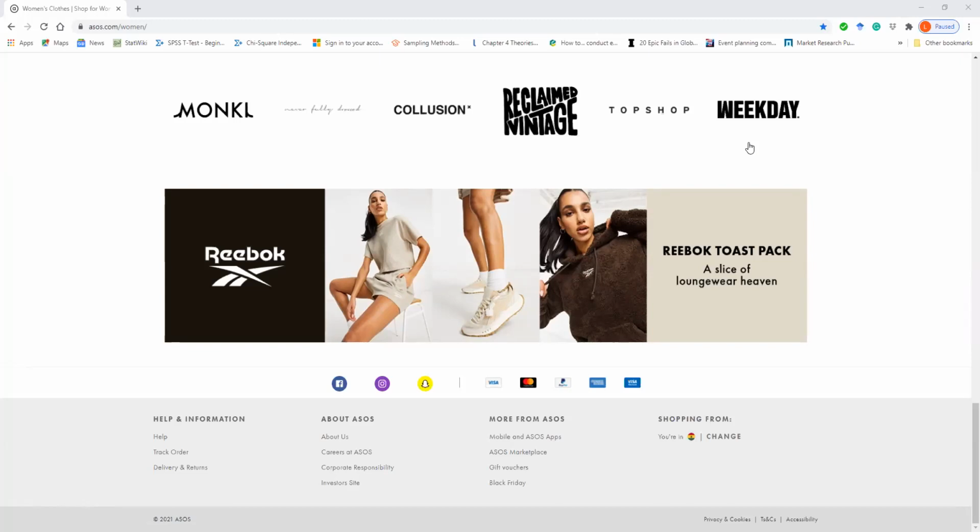Who else can tell us something about the third dimension? Let me see. Benedict. What other element of the third dimension can you pick out of this? So we have delivery and returns. Good. So that means that after you buy the product, if you didn't like it or it didn't fit or there was something wrong with it and you want to bring it back, you're free to do so with the delivery and return option. So let's do one more. Third dimension.